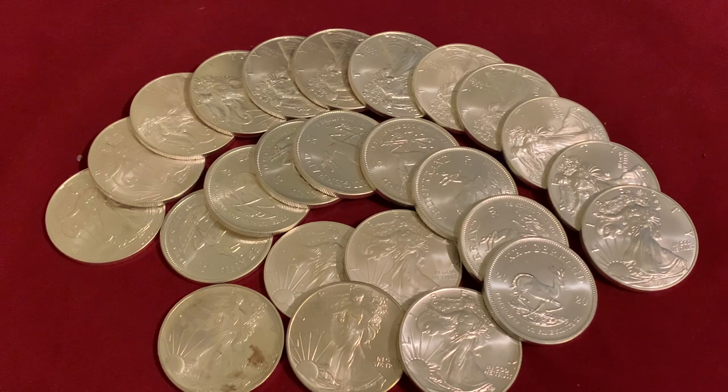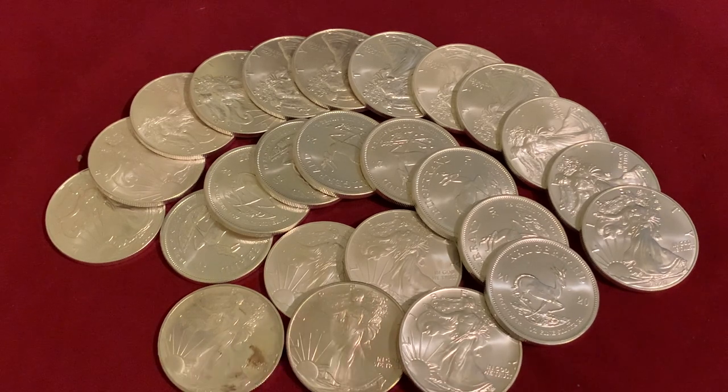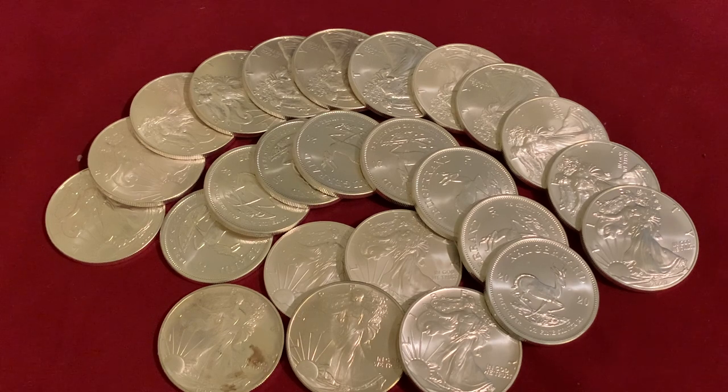She sent a nice commemorative Bicentennial set of coins — very nice trade, and thank you for that. So I went from 15 down to 14 when I sent one out, then got these three in to go back up to 17. I also have another trade on the go where, with the mail the way it is, I'm hoping my package gets there before February. I'll be receiving a 2020 American Silver Eagle from that trade, so that will bump me back up to 18 — I only need two more to finish the tube.